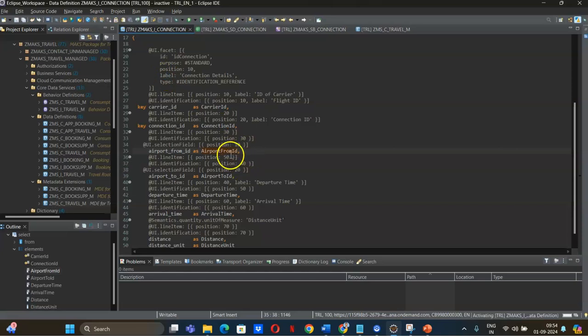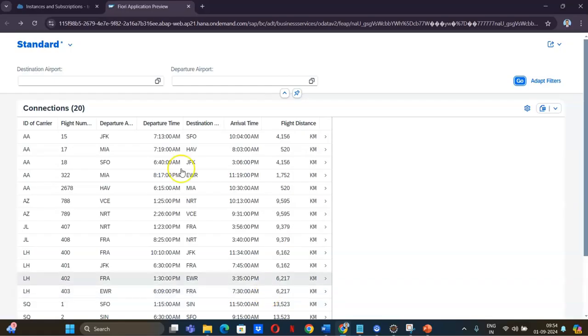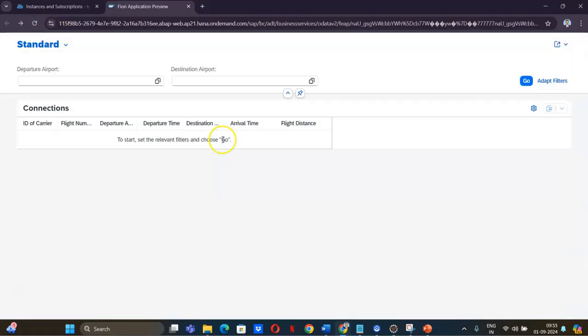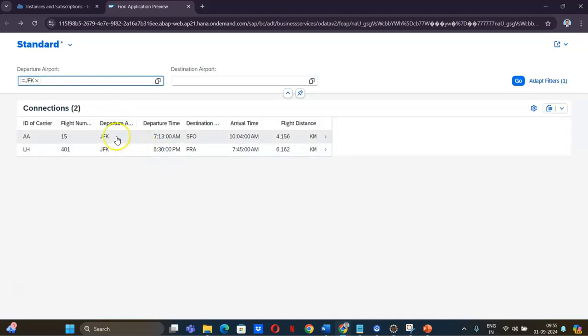Wonderful. Okay, departure airport, I will say JFK. There are two flights that go from JFK to San Francisco and France.